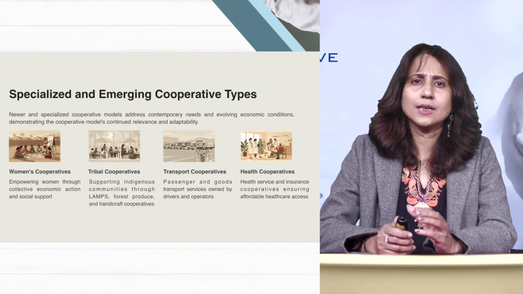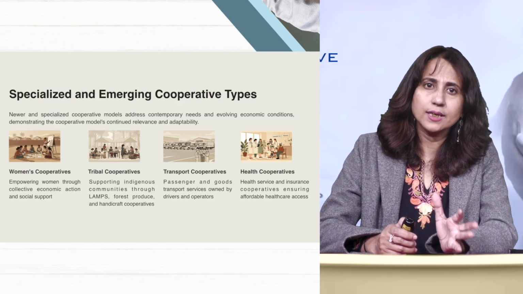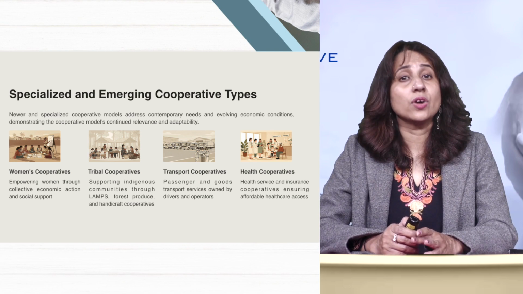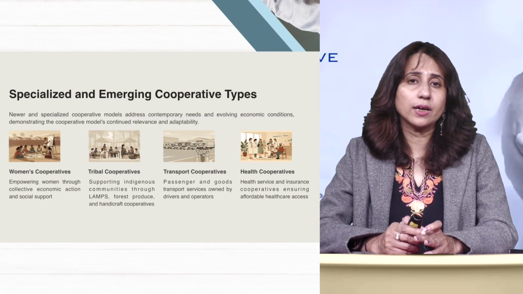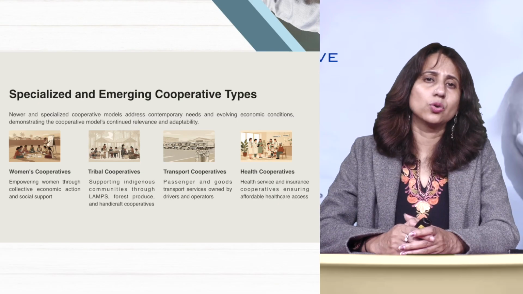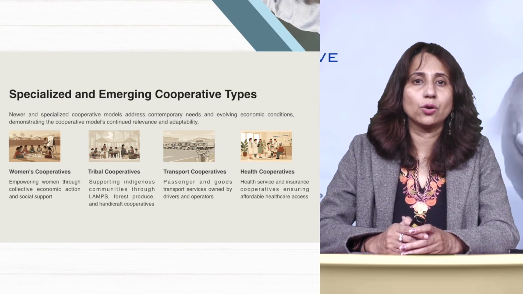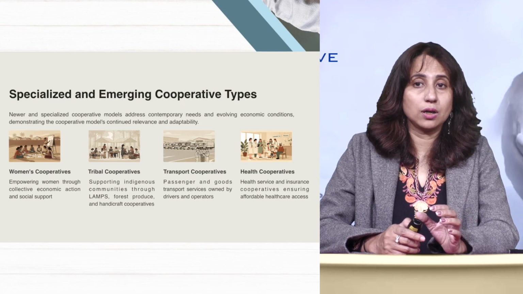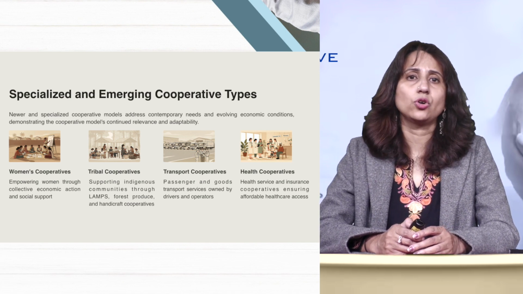So transport cooperatives organize vehicle owners and drivers to provide transportation services, common in buses, taxi, auto rickshaw, and goods transport sectors. Then there is the passenger transport cooperative, where the auto rickshaw and taxi cooperatives organize drivers and vehicle owners to operate transport service collectively. Then there is the goods transport cooperative. The truck and goods vehicle owners form cooperatives for cargo transportation. The cooperative secures transport contracts, allocates loads among members, maintains common facilities, and provides better bargaining power against transport contractors.